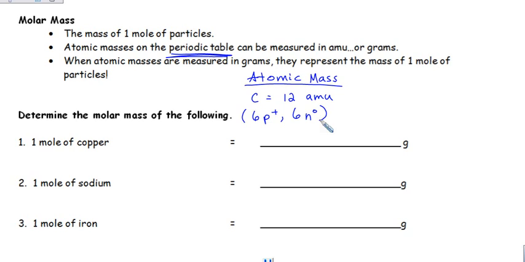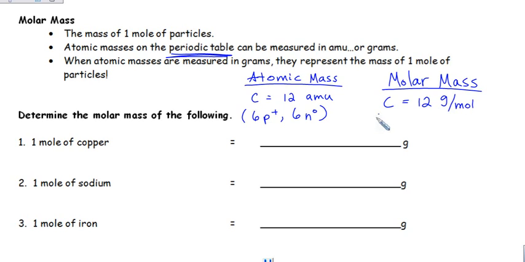We cannot measure protons and neutrons in the lab. We cannot measure in AMUs in the lab. But I can measure in grams. So we want a unit that lets us measure in grams in the lab. That's molar mass. Okay, so you still go to your periodic table, you look up the mass of carbon. Carbon is 12, but this time we call it grams per mole. Molar mass, grams per mole.